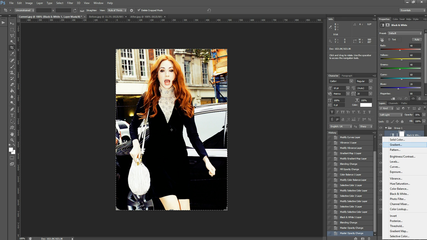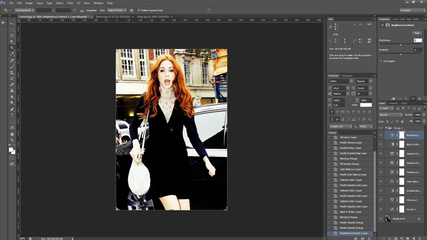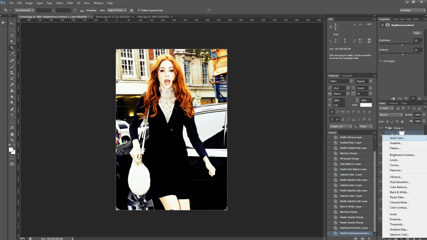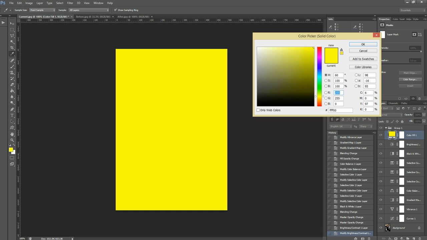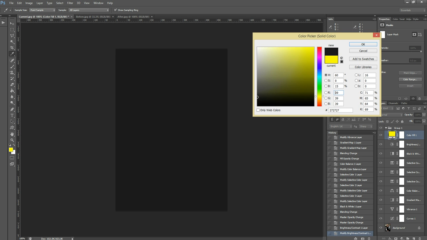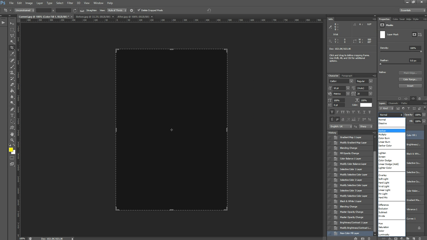Okay, on top of that, I like to brighten up my picture using brightness and contrast. So I'll brighten that up, and then I will contrast it probably about the same. As you can see, that kind of brightens up the picture a little bit. Then one other thing I like to do is use the solid color and choose a dark gray, almost black, and then lighten it.